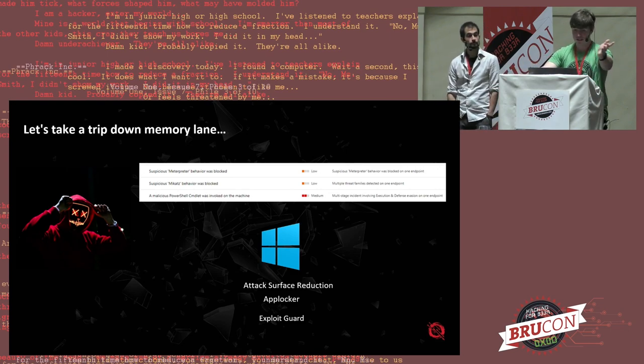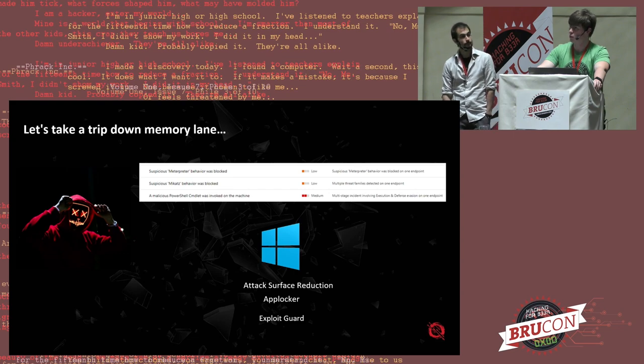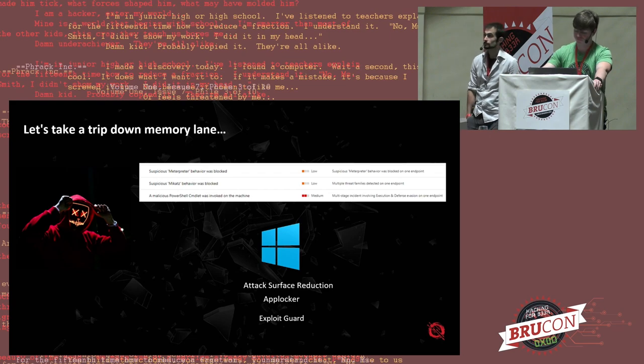So even though all these fancy technologies exist, not a lot of companies actually implement these things properly, unfortunately. Even if they have an EDR available, it's usually not as well-tuned as you might expect it to be, and it's still, I'm not going to say easy, but it's still possible for a tech-savvy person to bypass the defenses.